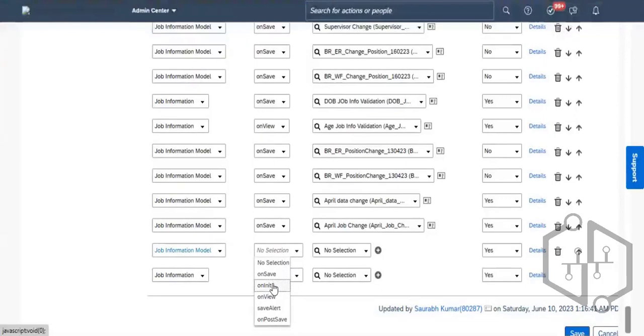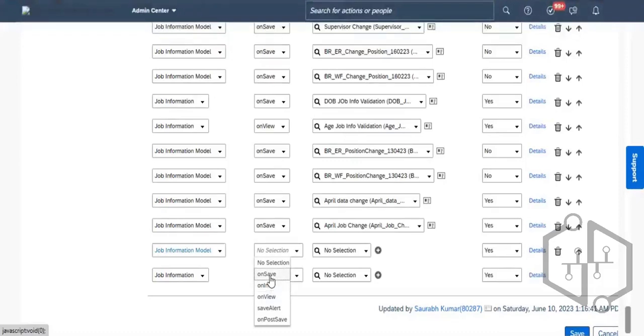Suppose you have opened an employee profile, a particular screen you are opening, and automatically a value comes. That is happening because a rule is getting triggered. On view is also something where you're making some changes, but that will only be reflected in the view. On save means your action is performed when you're saving something.